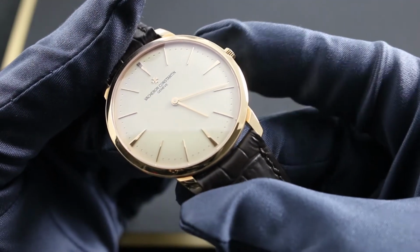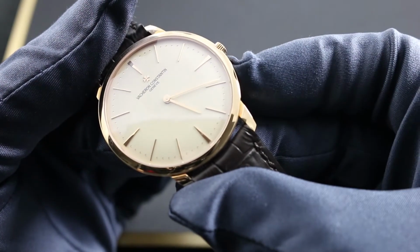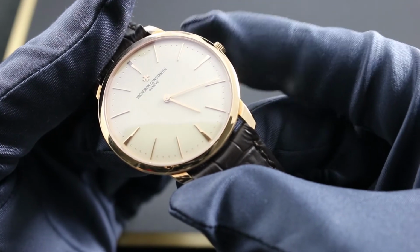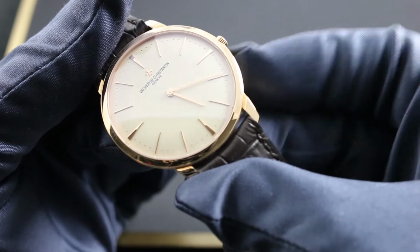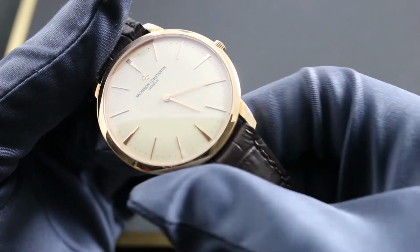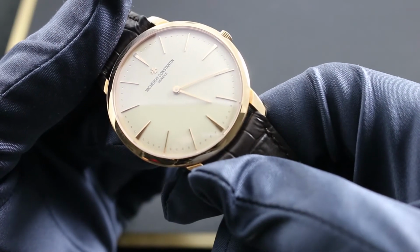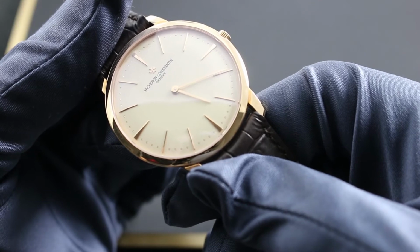It's also important to never use the crown when the watch has any visible moisture on its surface, as winding the watch, removing and replacing the crown or setting can bypass the seals of the timepiece and compromise the integrity of the mechanical movement. Should water ever be observed on the interior of the watch, immediately take the watch to an authorized Vacheron Constantin boutique or authorized dealer for service.